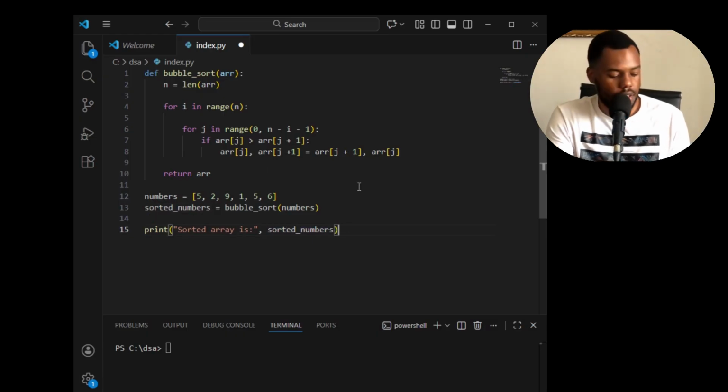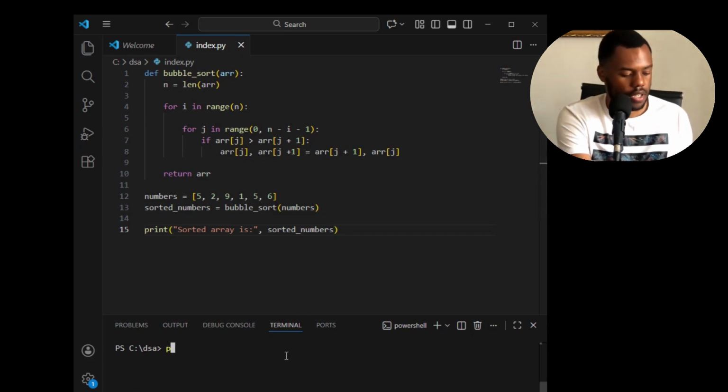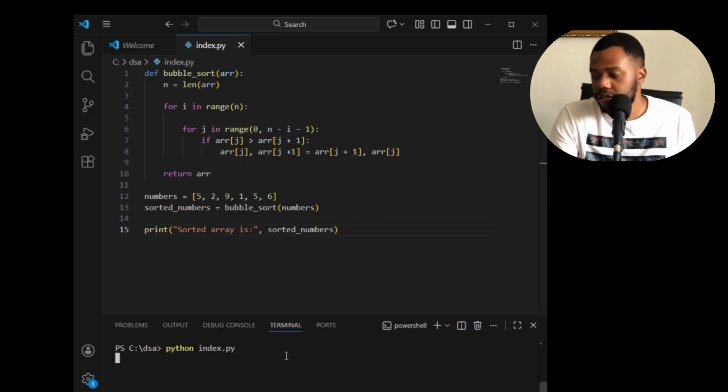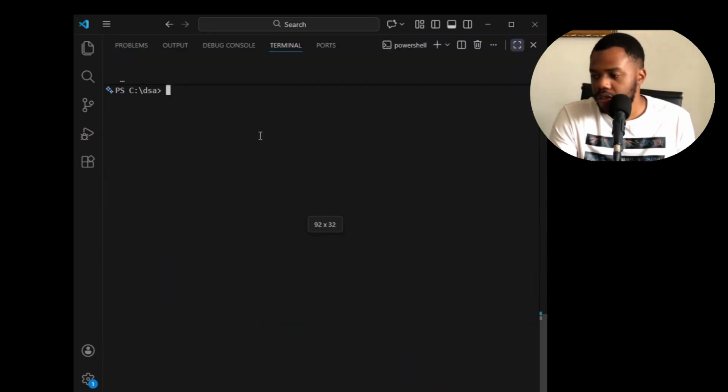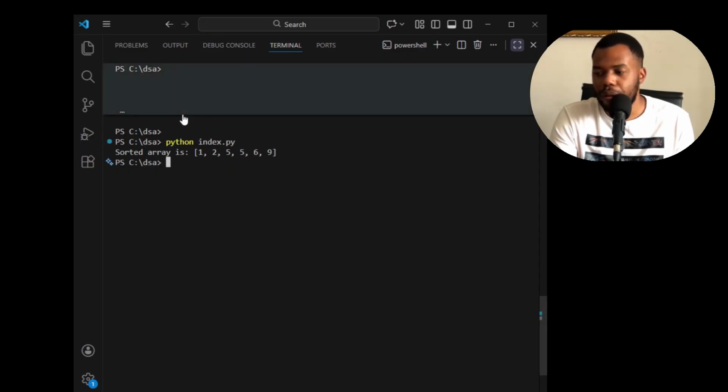Okay, so let's save this and try to run it. So it's python index.py. Okay, let's see. Our sorted numbers are 1 2 5 5 6 9.